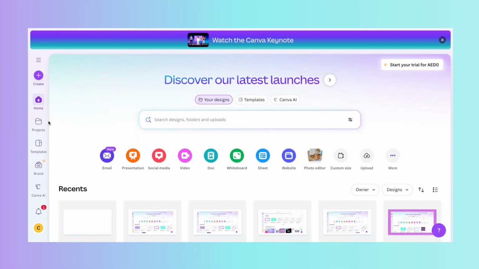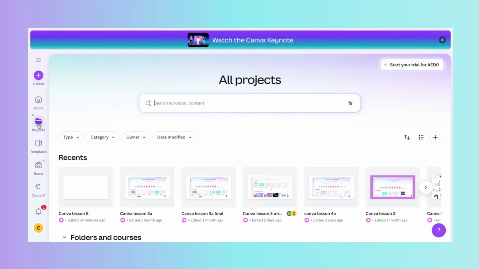I'm going to click on the Projects button, which looks like a little folder. Once I click on it, it opens up the Projects section. First, you'll see All Projects, this search bar here that allows you to search through your projects. And then there's also a filter section where you can narrow down your search, simplifying your search and making it easy to pull up whatever you're looking for.